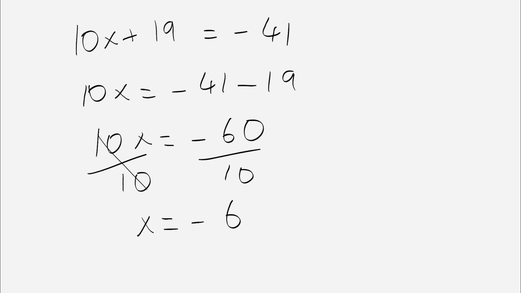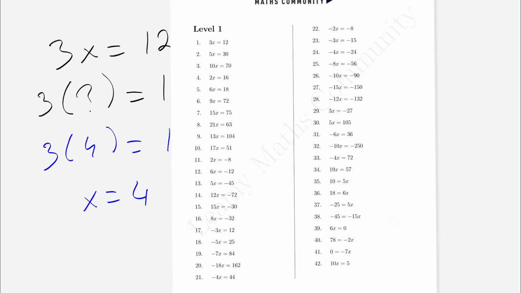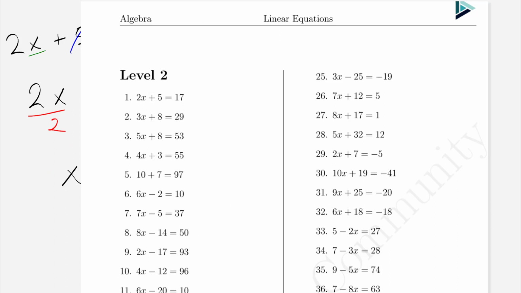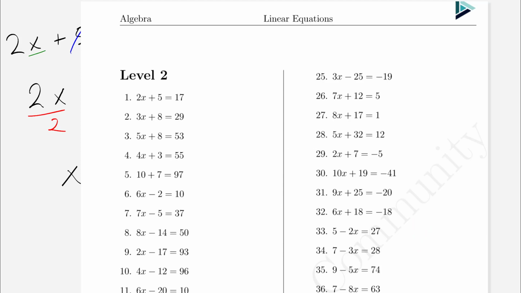So that is our introduction to linear equations. My advice to you now is to practice these questions on level 1. When you're happy with those, practice some of the ones we just talked about, the level 2 questions. We have more difficult questions to look at. I'll look through those in the next video. And between now and then, as I said, you can practice your questions, check your solutions online.